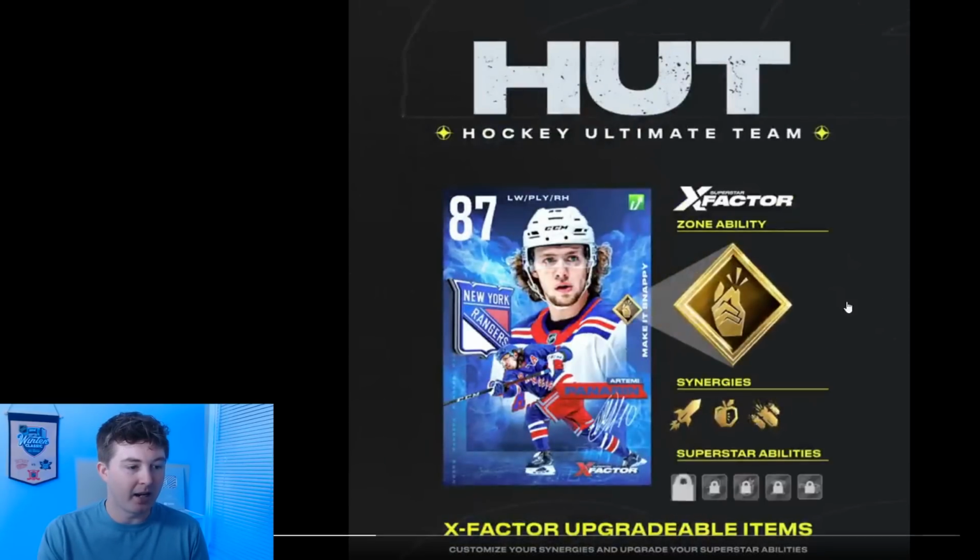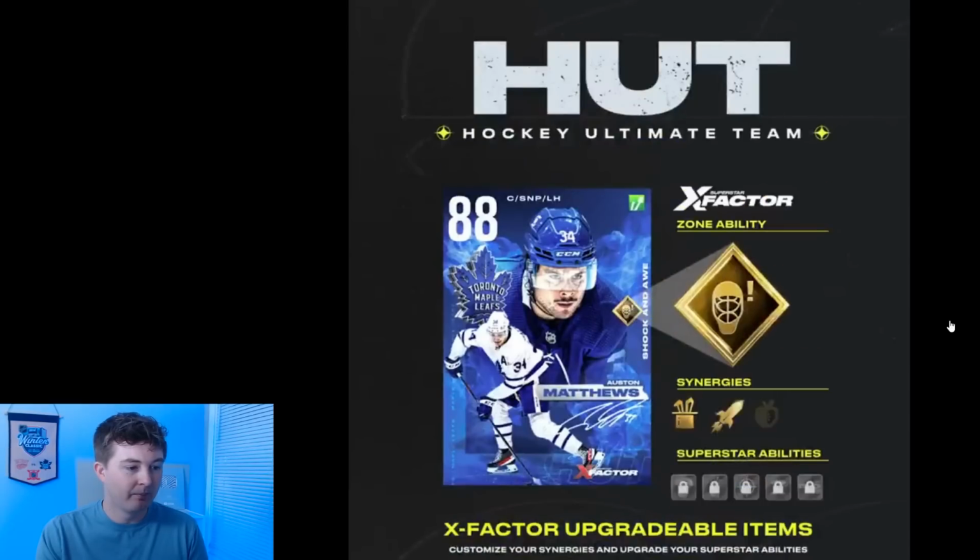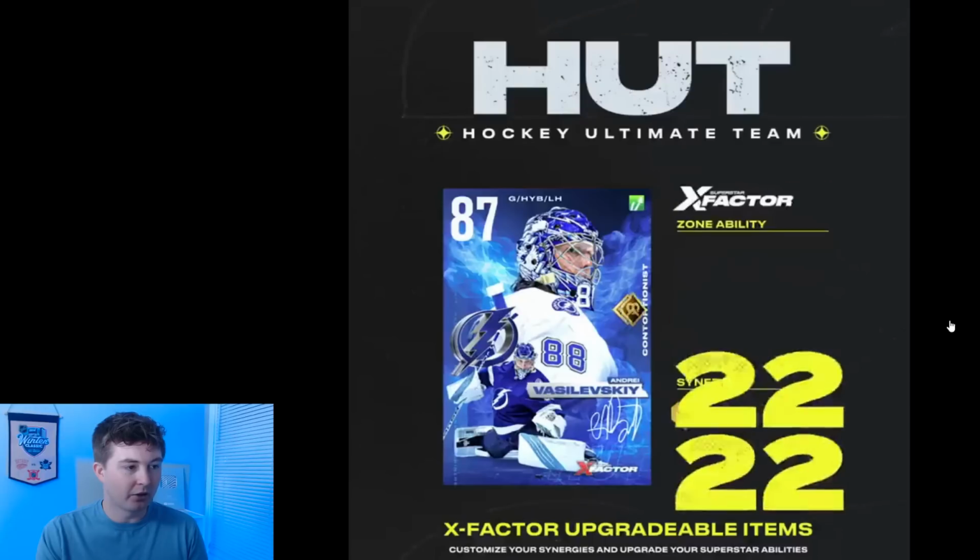Artemi Panarin there, make it snappy. His synergies, his superstar abilities. 87, he's blue there. Again, I think they look really, really good. I don't think anyone's going to argue that. Matthews, of course, shock and awe. 88 overall there. His superstar abilities are also locked.